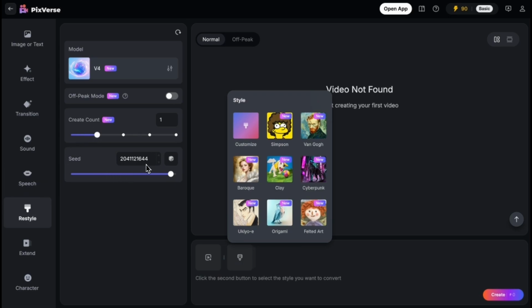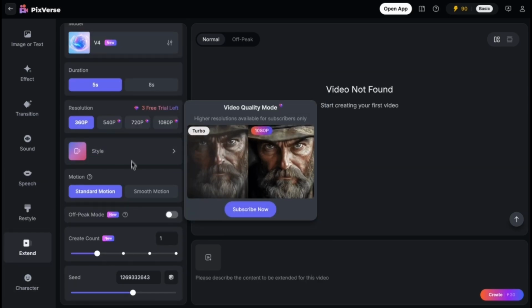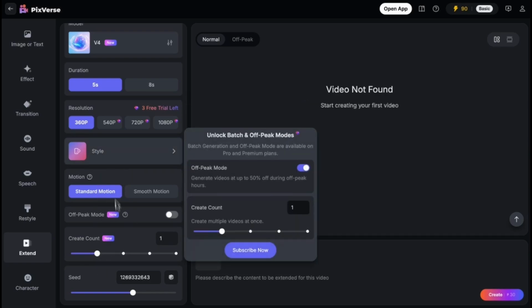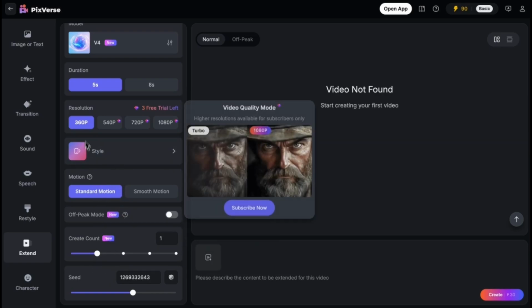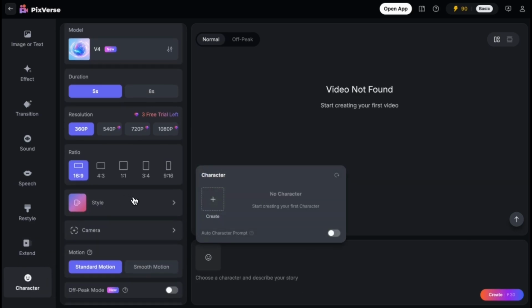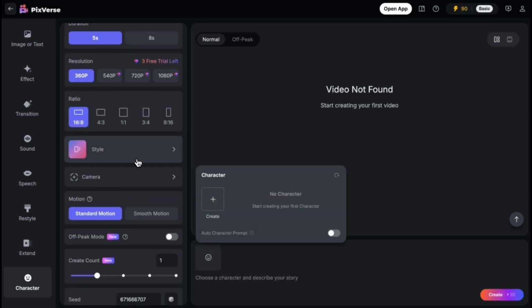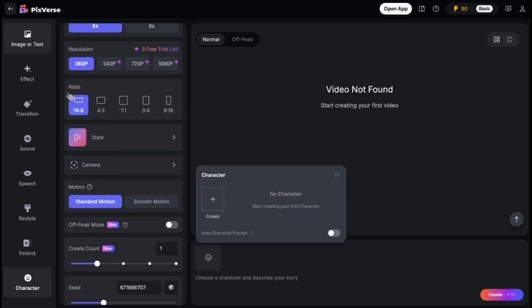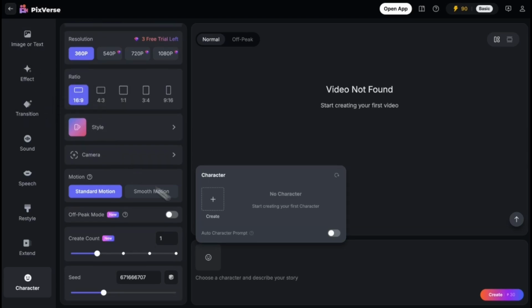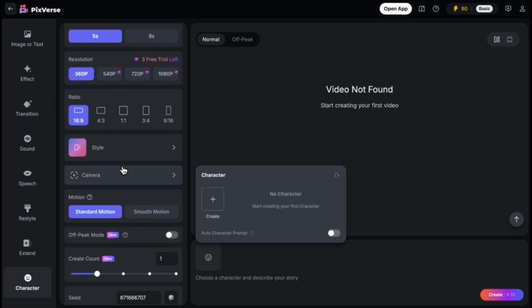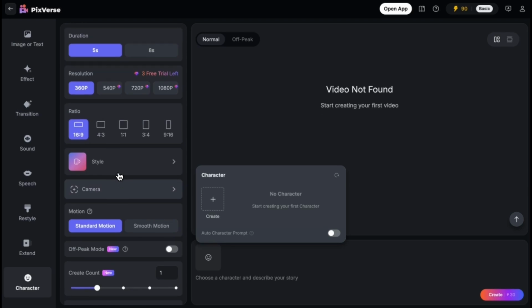You can restyle the seed, the usual seeding, and extend. So you could extend by maybe doing more stuff to your video, improving the resolution and whatnot. But eventually, I do think you would need for a start one or two features, either the effect and transitions for a start, and just write your prompts. And over time, you get interested in doing more.